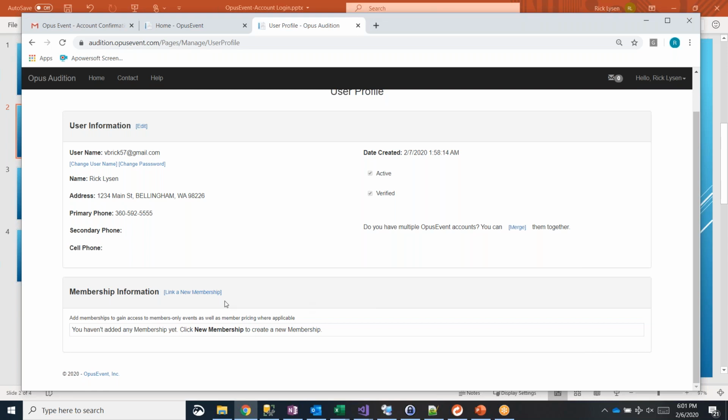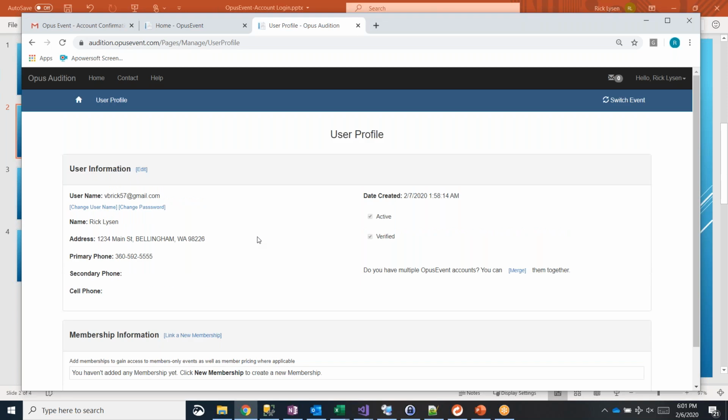Next year, when you renew your ACDA membership, as an example, the next time you log in to OpusEvent, in the background, we'll automatically go out to ACDA and verify your new information. So you don't have to come back and re-update this stuff.